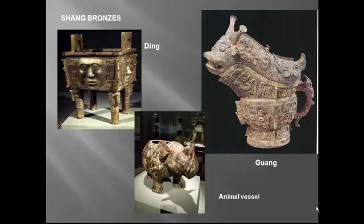Notice this is a little different than the religion that we've seen. We've seen appeals to the gods. We've seen kings as gods, but this is an appeal to ancestors who in turn appeal to the gods. So, it was also the king's duty to please the great forces of nature, the sun and the rain that brought good harvests, plenty of babies, etc.